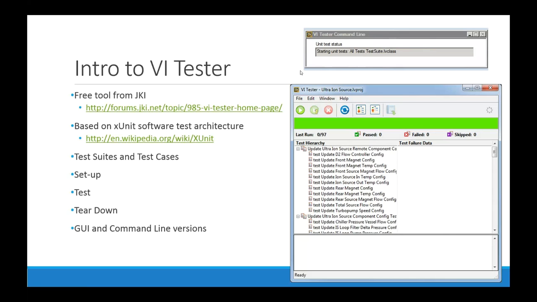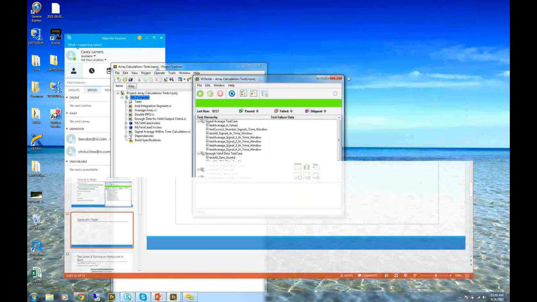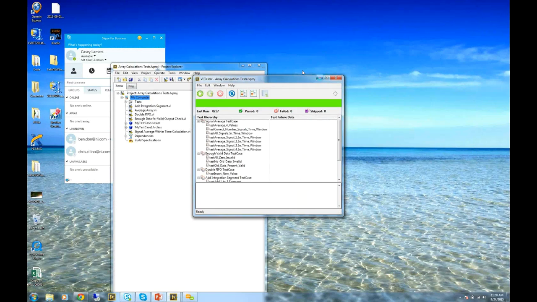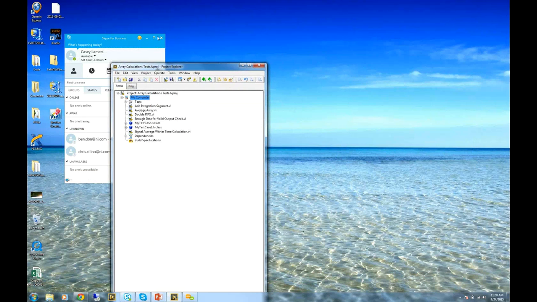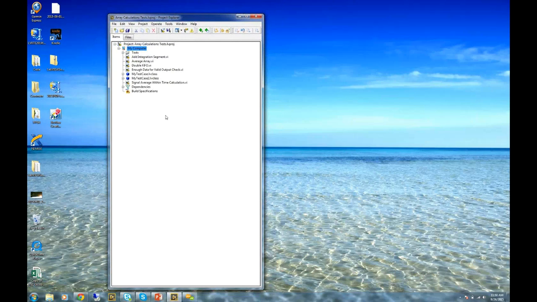So I think what I've got next here is a demo of the VI Tester, and it probably makes the most sense to start from the beginning. I have a project here, with some simple examples.